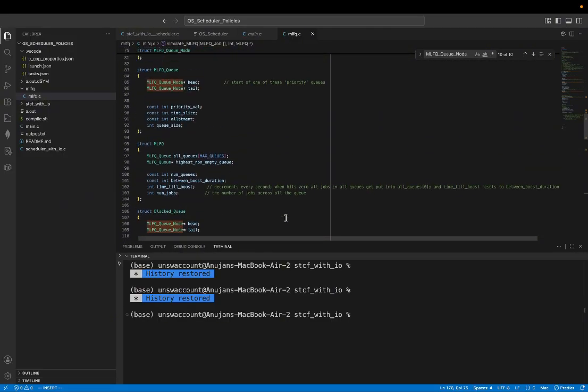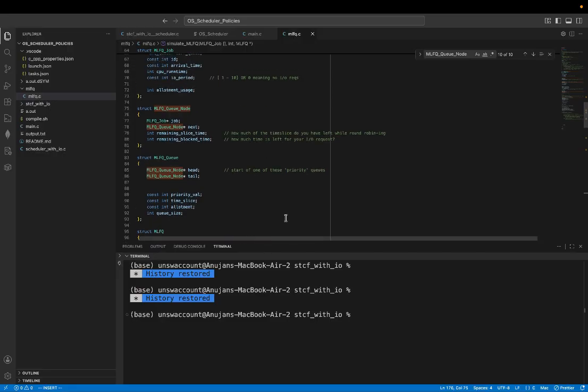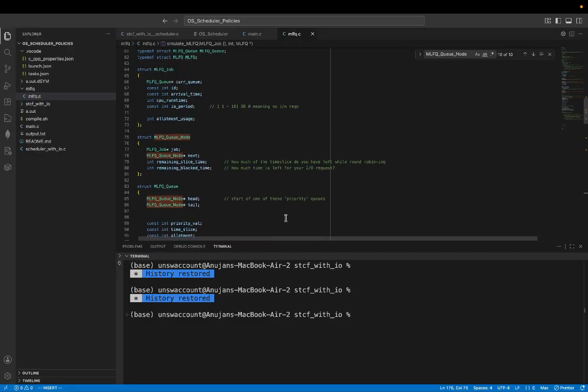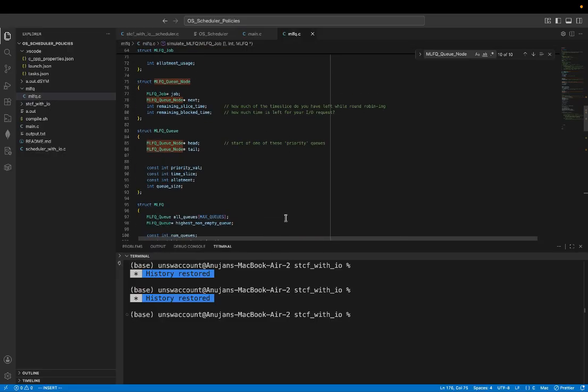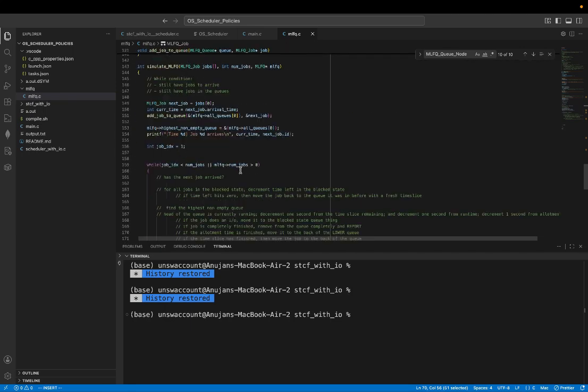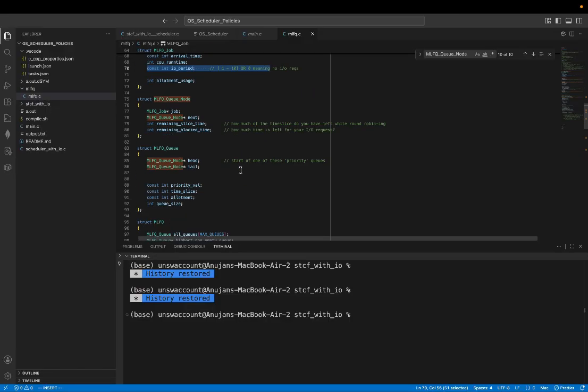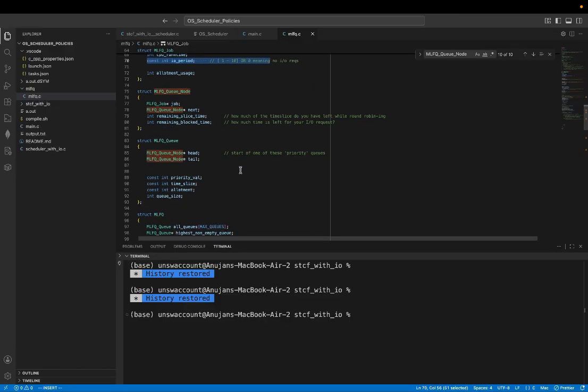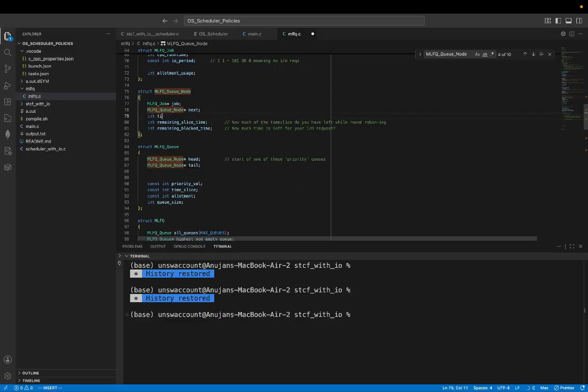One more thing. Remind me how I'm planning on checking if someone has to do an IO request again. I know the frequency of the IO period, so I know how frequently it should be happening, but I actually have to keep track of how much time is left before the IO. So do I do it in here? Time till IO.